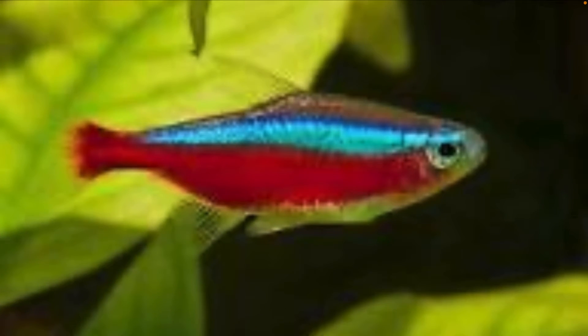This is a neon tetra. I have had a few of these in the past. I had to give them to my godfather because my big fish decided to try to attack them. I have two like seven year old goldfish the size of probably my dad's palm and his fingers. The neon tetras are very very small — not even a quarter of my dog's ear.